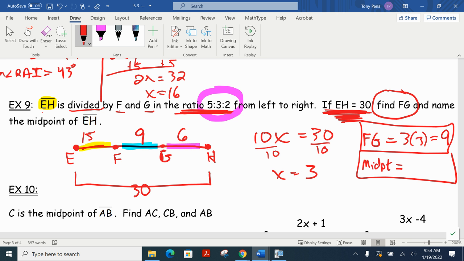Now we could draw it a little bit more accurately. So don't let this deceive you. We didn't necessarily know how to draw it initially. Which point has the same amount of units to the left as it does to the right? Armando? F. Because here's F. Notice how we have 15 units to the left. We have 15 units to the right. So if we were to redraw this, then we would know for sure that F should be right in the middle. Okay.